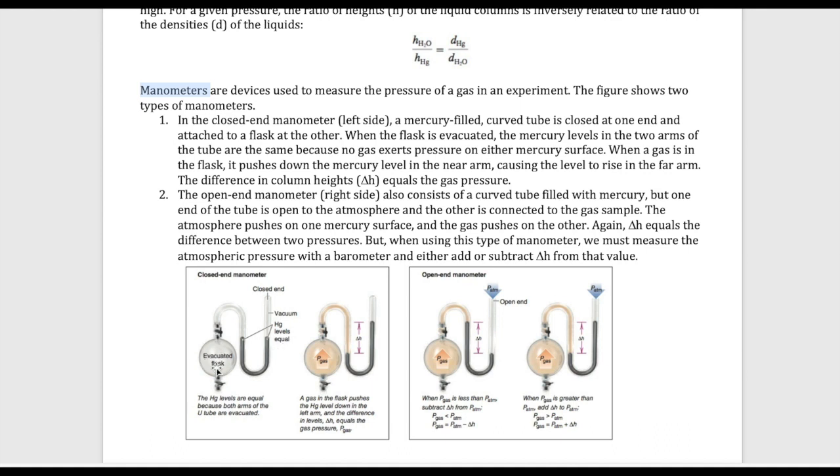In here, if the level is the same, then that's also going to be zero. Now if you put some gas in here, that gas is going to exert pressure on the mercury, so it's going to push the mercury up that way. So then you're going to see this relationship that looks like that. So this is still zero, but that one now is no longer zero. What is the actual pressure inside this container? Well, it's easy—you just need to measure the difference in height of the two levels of mercury, and that would be the pressure of the gas in here.